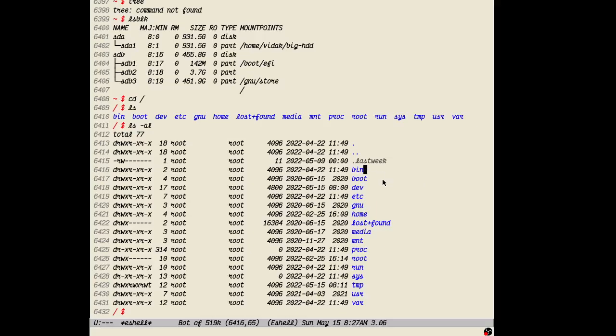So we have bin, which stands for binary, boot, which is where you put your boot devices or your boot scripts and boot executables. You have dev, which is your block devices, or the different devices that are organized. And one of the cool things about Unix is that everything theoretically and hopefully is a file. That's one of the really powerful things about the shell and about Unix.